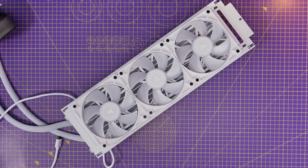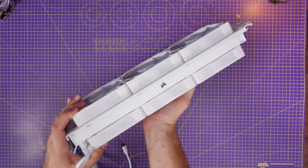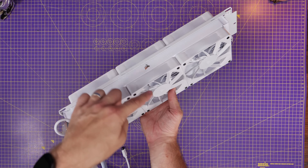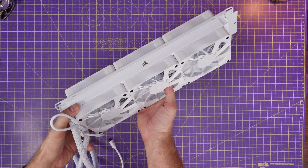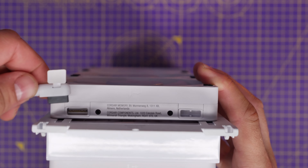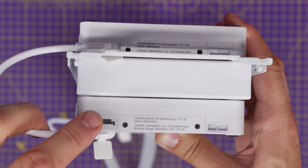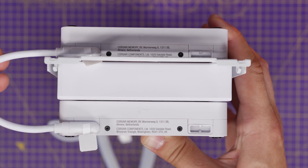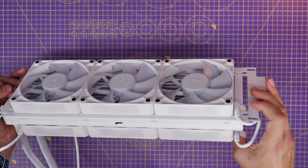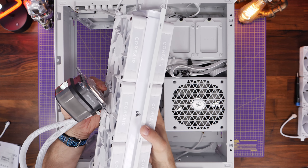This allows you to put the radiator with six fans back into the case for extra cooling. You can put the RX fans on the front of the radiator where you'll see them, and then the QX fans on the other side. Make sure the fans are facing the same direction so air is being pulled from the rear through to the front. Connect the two sets with one of those short cables, and the front fans connect to the radiator, which connects to the controller.